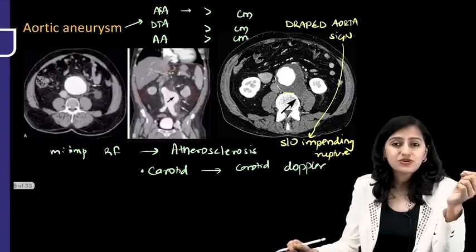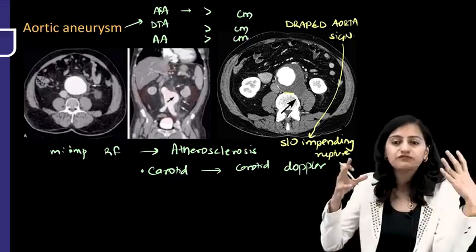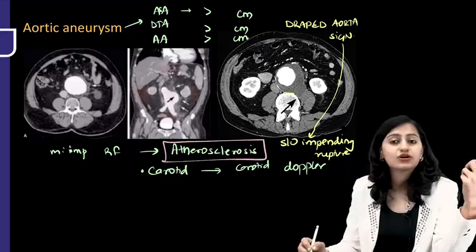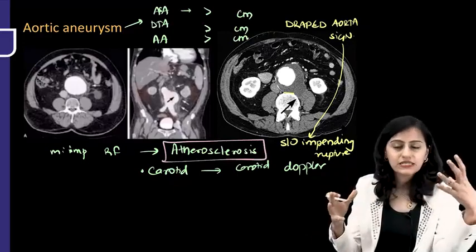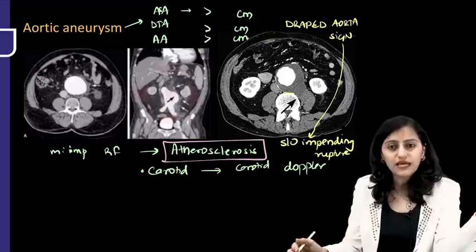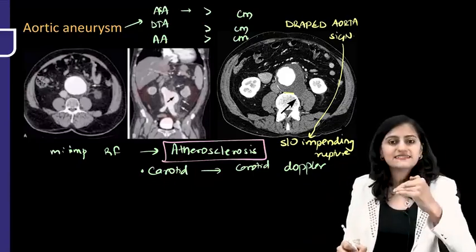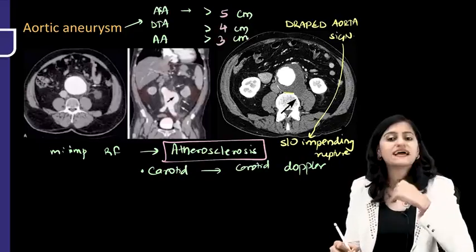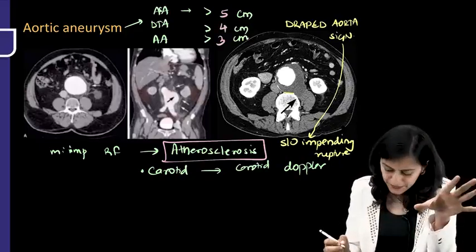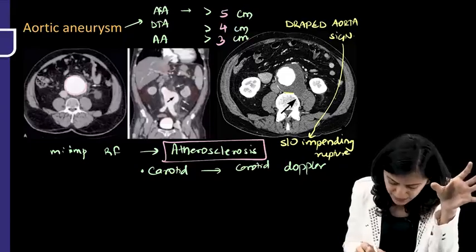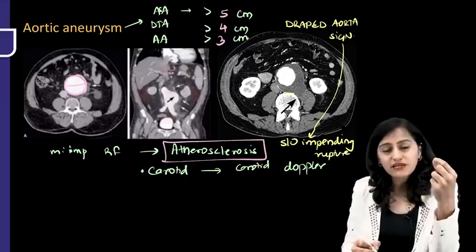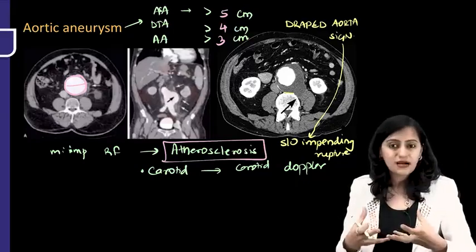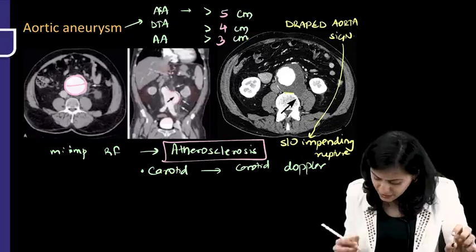Coming to aortic aneurysm. Aneurysm means the dilatation of the aorta. Most important risk factor is atherosclerosis that leads to weakening. So what are the cutoffs for the aortic diameter? Ascending, descending, abdominal is more than 5 centimeters, 4 centimeters and 3 centimeters. That is a cutoff. Now look at this abdominal aorta which is dilated. This is abdominal aortic aneurysm, which clinically will be given as a pulsatile mass, right? Then this is the aneurysm here.